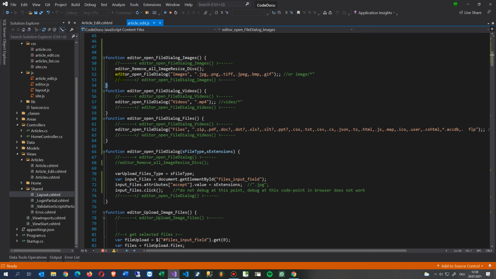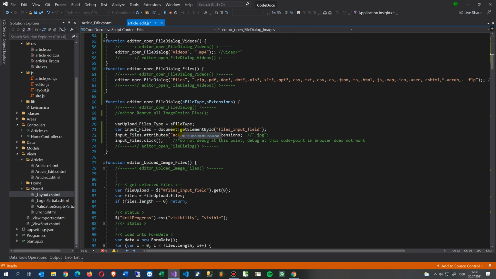And then I say in here: open a file dialog where the first parameter is images, and the second parameter is the types which I need, the extensions. So this is a dot, not a star dot, so it's simply dot jpeg, and then a comma; separate all entries with commas, and dot is the extension. It will not work with a star, with a wildcard.